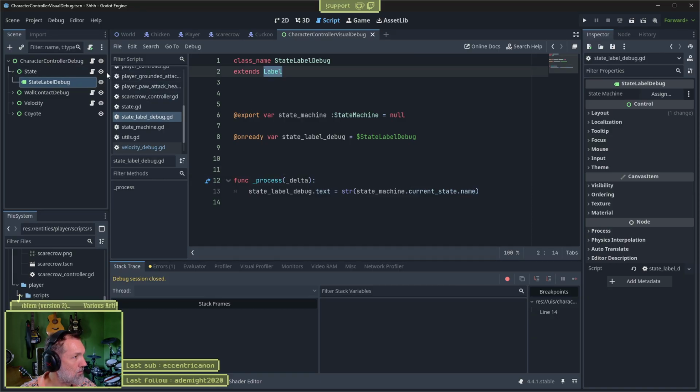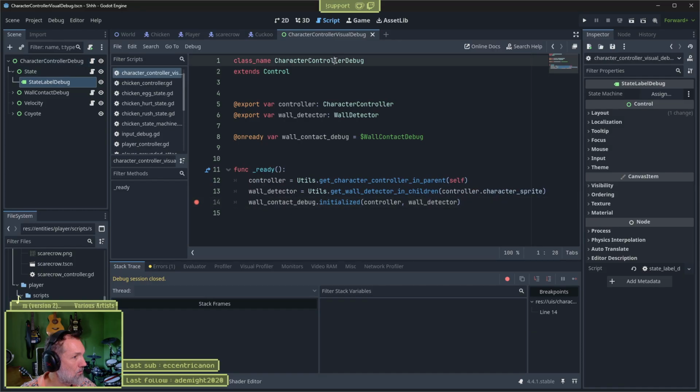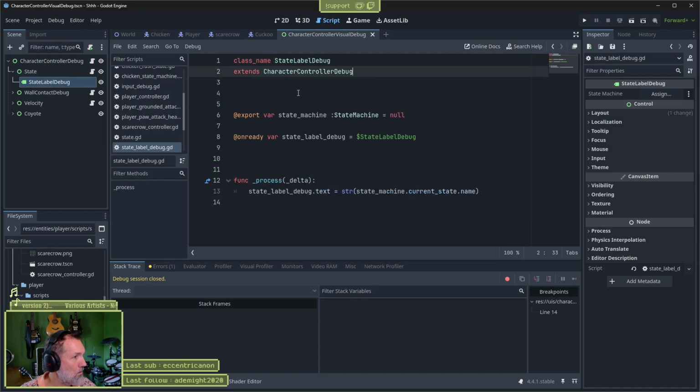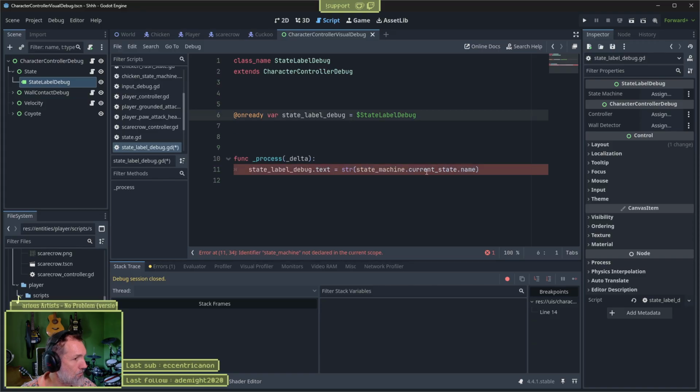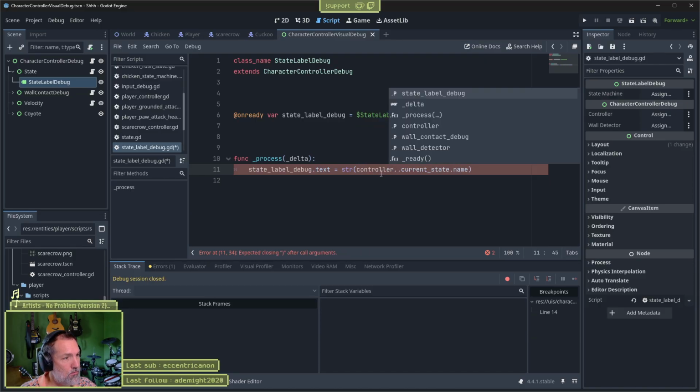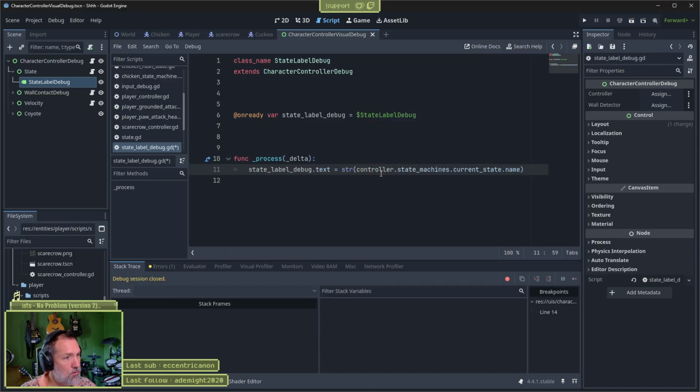Wait, no, it's not extending the correct thing. It's this guy. State machine? We don't need it. It's controller dot machine. Oh wait. Which one?